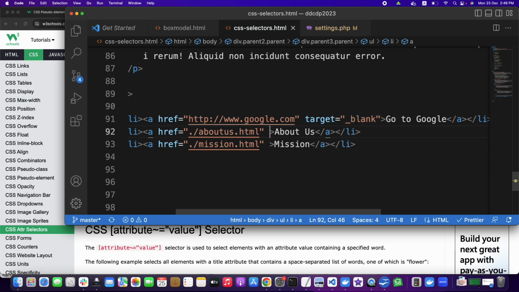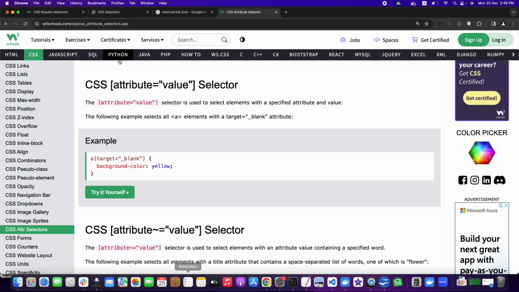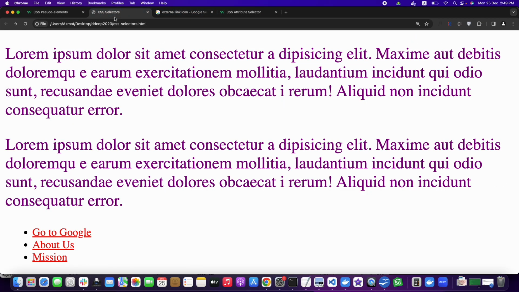By default it will open in its own target, right? Yes. Now only the one which is pointing to external website is red, and all other links are normal, right?